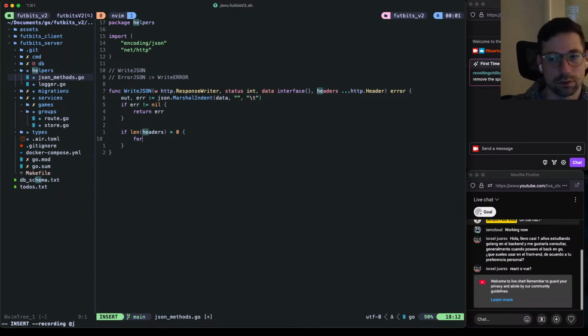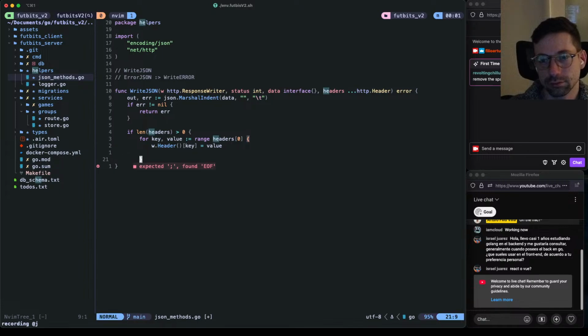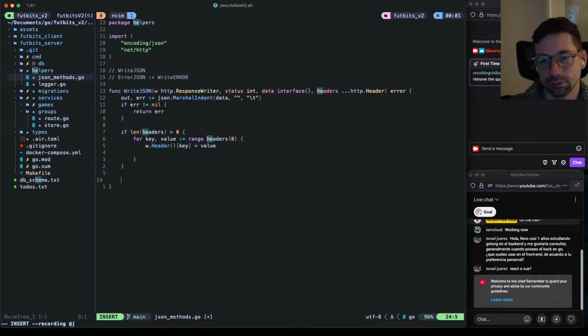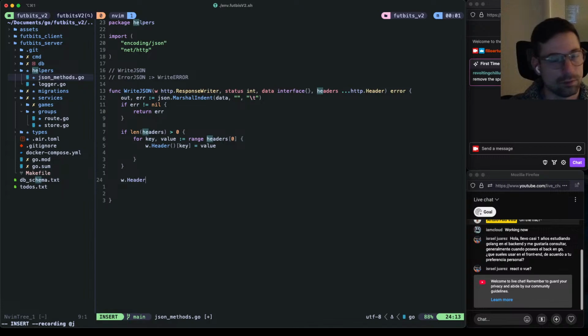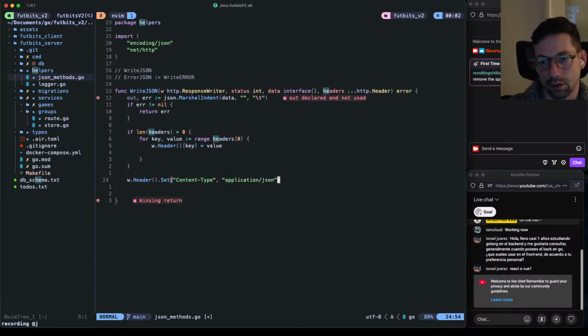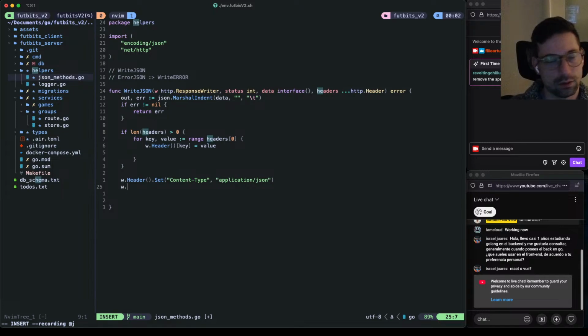Checking for headers, so we have the headers, set the headers.